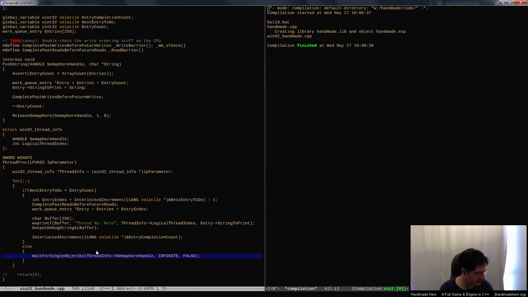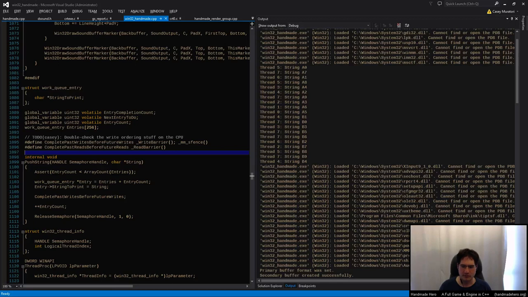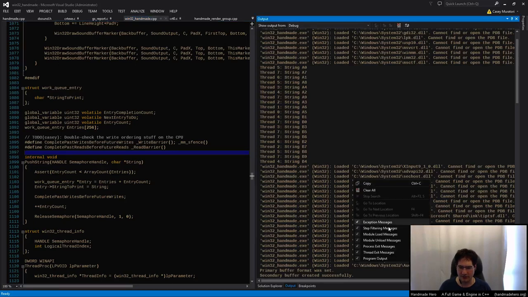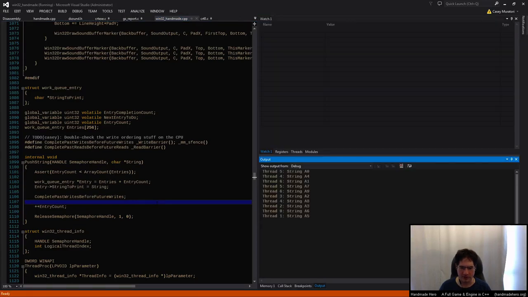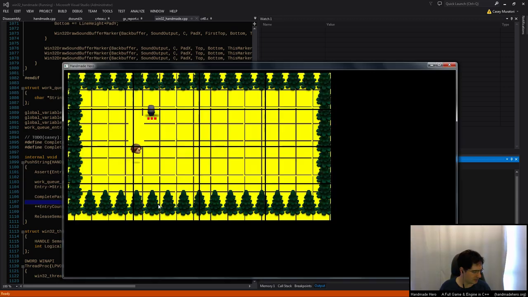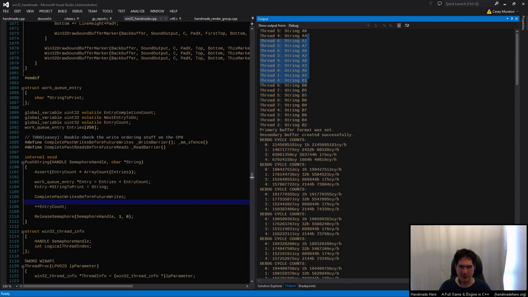T7 Samurai says, in the Visual Studio Debugger, you can right-click in the output window and deselect some of the stuff. You know, I'll be honest with you, I never have tried that. That's kind of handy. Huh. That is pretty darn handy. Why, thank you, D7 Samurai. That is excellent. Yeah, that's good. I like that a lot. Now we just see our program output for now. Pretty cool.